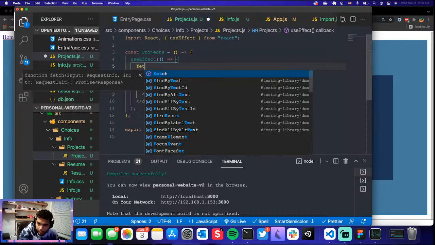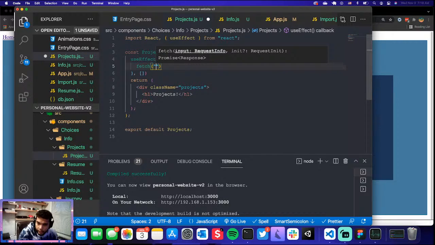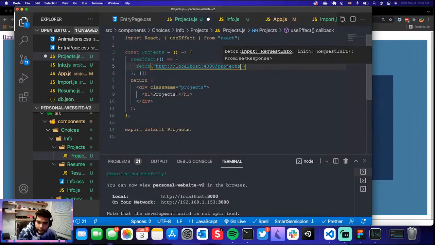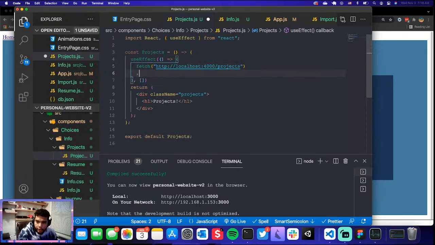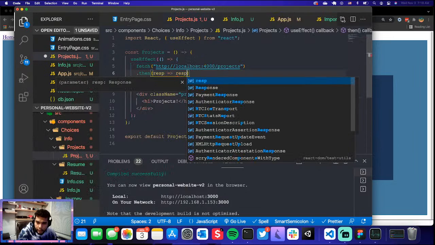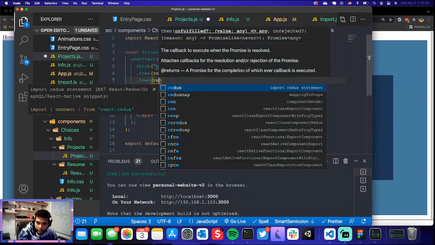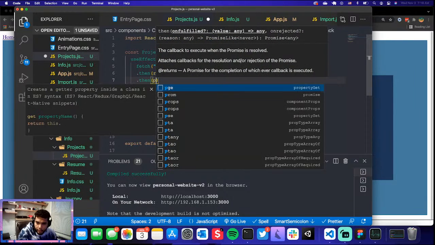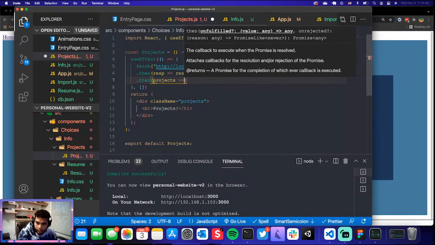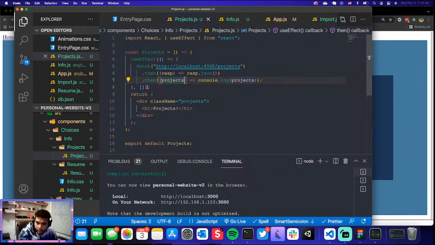And we're going to make a fetch over to http://localhost:4000/projects. And that should return to me a response JSON, and lastly it's gonna be a bunch of projects, so we're gonna just console.log the projects for now, make sure that comes out properly.